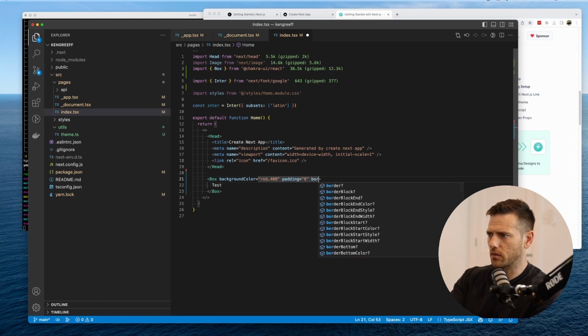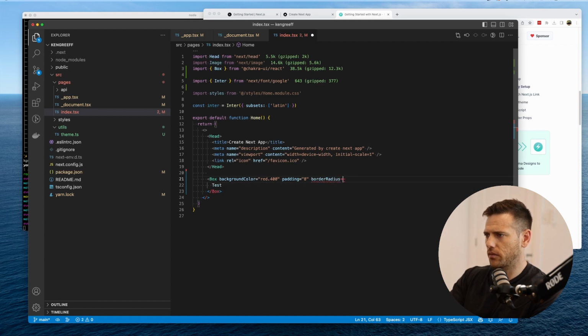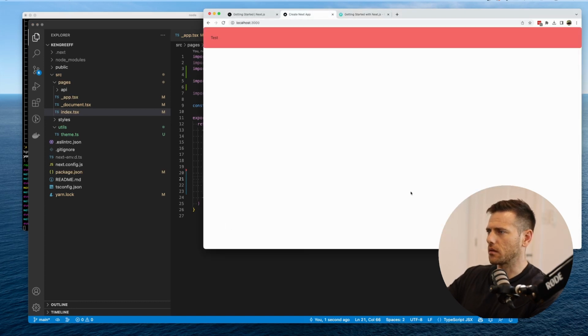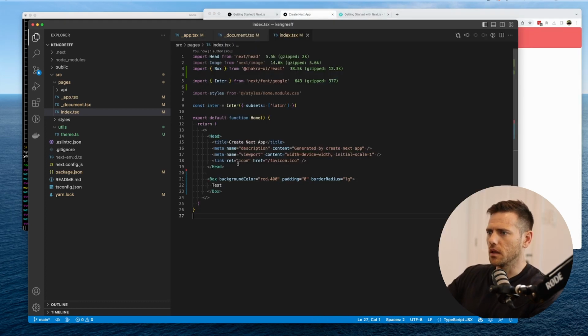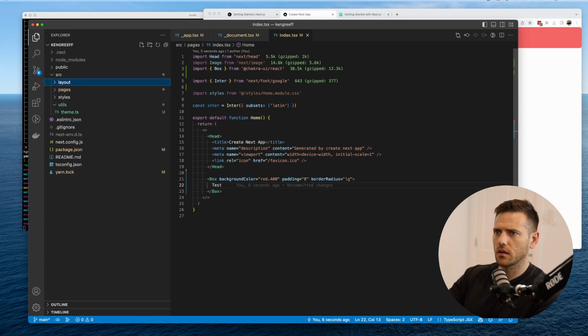And we're going to give it a border radius of large. Just want to see. There we go. Awesome. Okay, cool. So first things first, let's set up a layout folder. I'm going to create this default layout. So this will be a component, default layout.